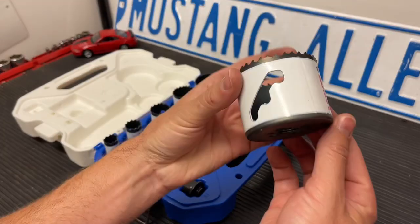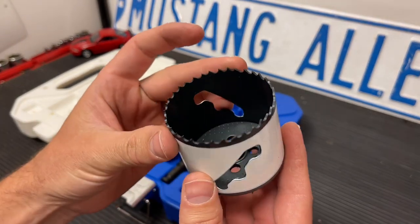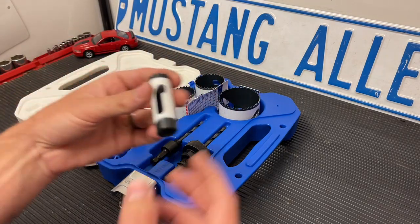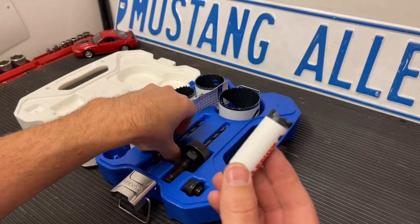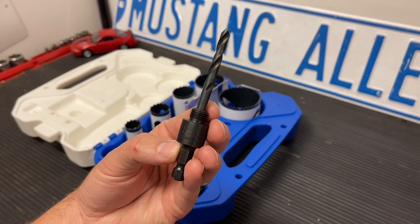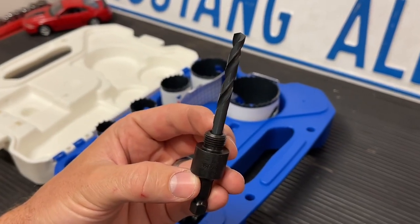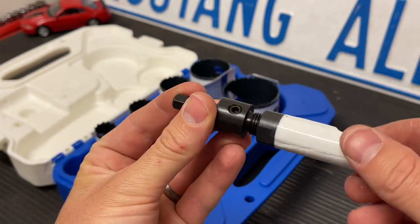Inside the kit you'll see all these different sizes. On the back you'll see some holes — we'll show you how that works in a minute. This kit came with two different sizes for the chucks. You can see the larger one here, and when you go down to the smaller size bit, you'll have to use the smaller size chuck. It just goes on the top — these have a drill bit built into the front for a pilot hole, and threads on the bottom. You slide the bit over the drill bit part and thread it together.